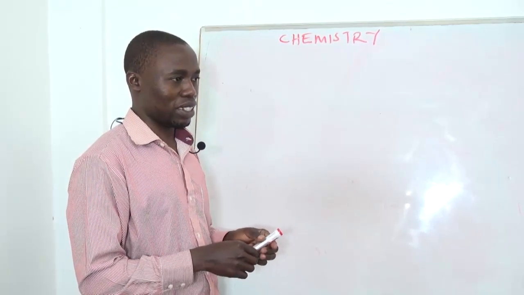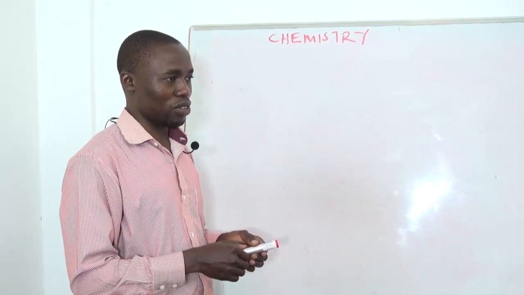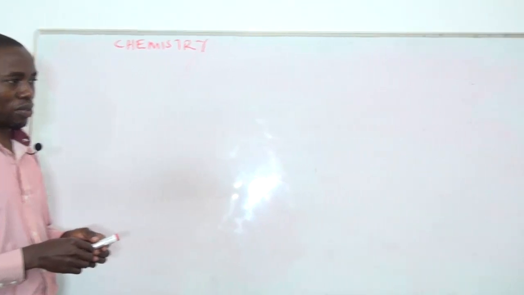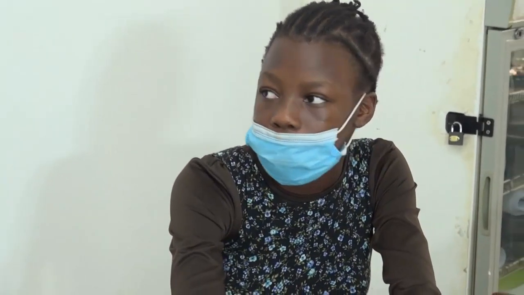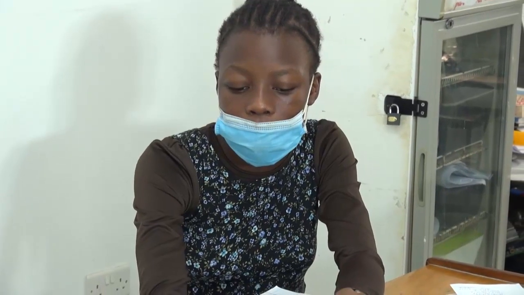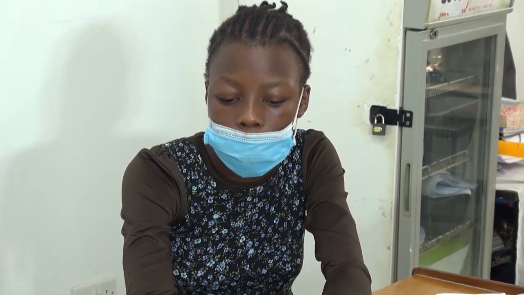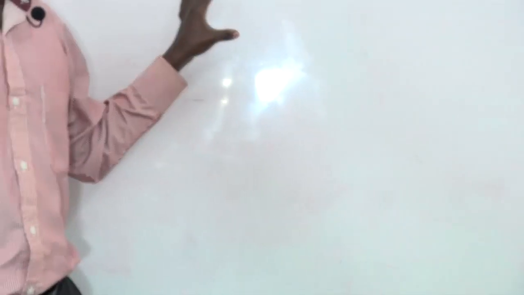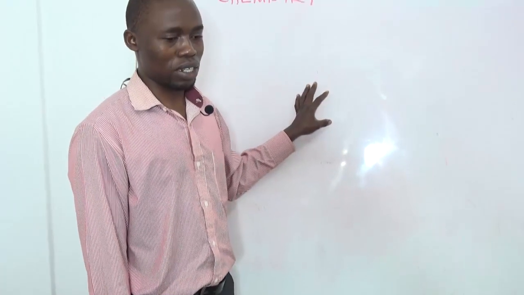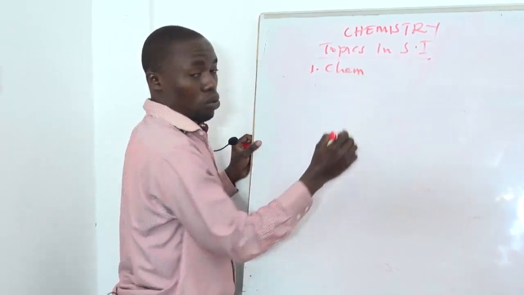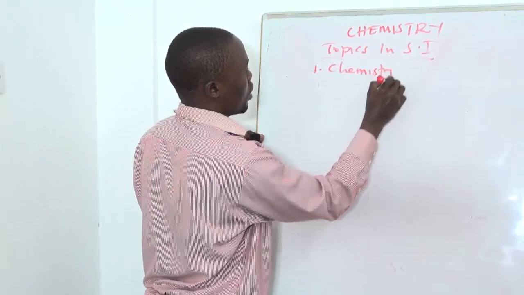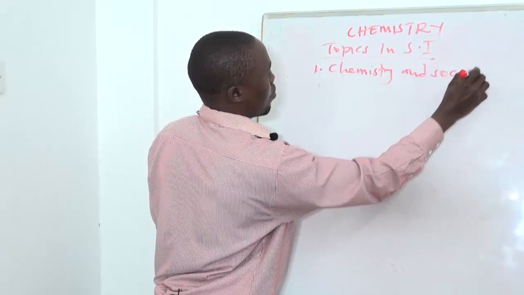Can I hear from Patience? Which other subjects do we look at in O level? Physics, biology, technical drawing is also a science? Yes. Okay. And mathematics. Is that right? Yes, thank you very much. Now there are some other sciences that we might not exhaust, but particularly today we are exhausting what we call chemistry. Now we are going to look at the first topic, which will be chemistry and the society.